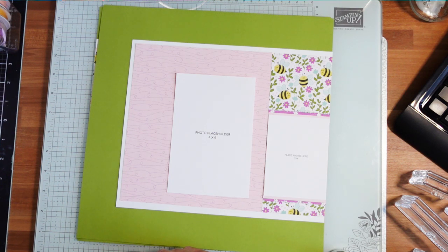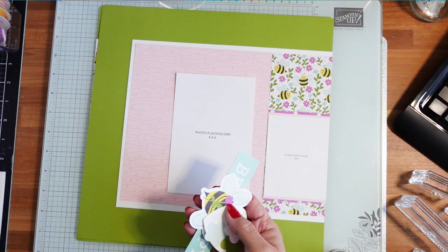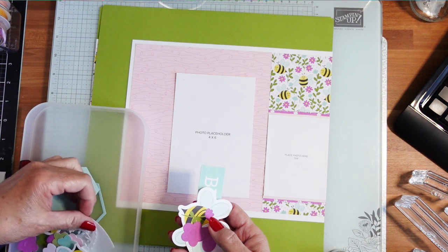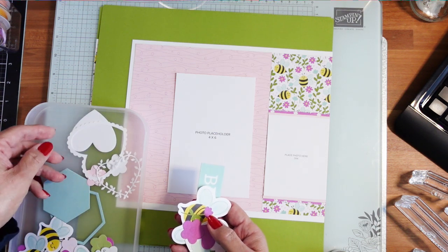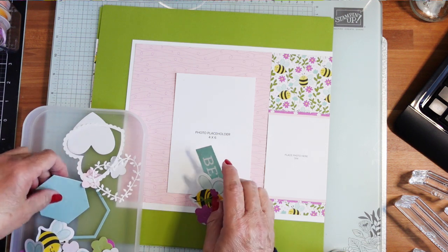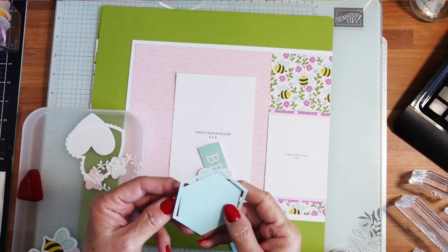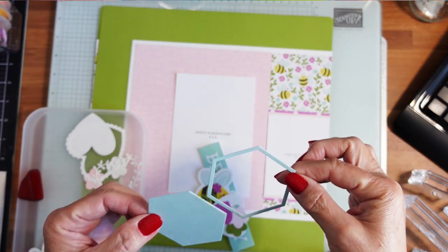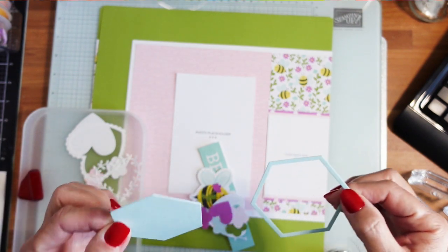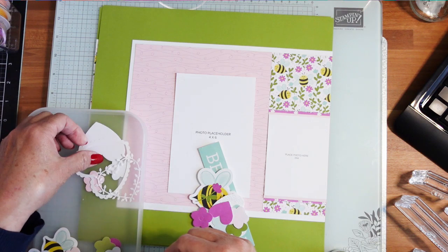I pulled out some of the die cuts and a few of the stickers, and I've got a whole bunch of stuff here I can use. You can see I had some hearts already cut from some of my other dies, and I did cut out one of the hexagons. I do want to show you that they cut it like this, so you get this piece and this piece. You get two different pieces when you cut with one die. This was cut with the smallest die in that meant to be die set.